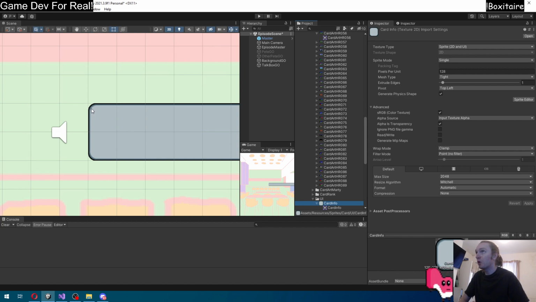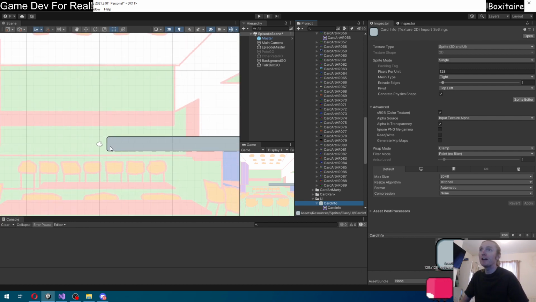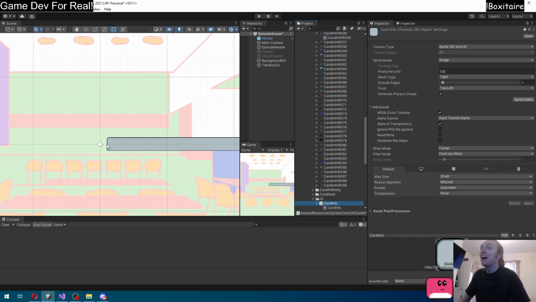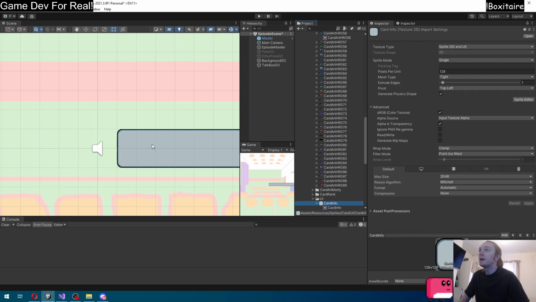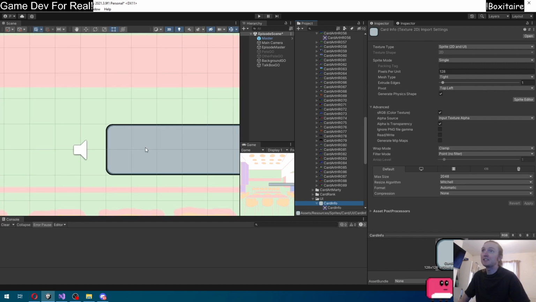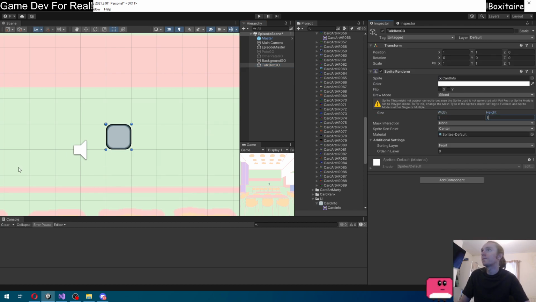So my plan was to fit the portraits in here, and then the actual sprites have just disappeared. I cannot find them for the life of me. So in that case, I'm not going to do that then. I'm going to have to make my own portrait sprites again at some point. So anyway, let's set this back to 1 and 1.